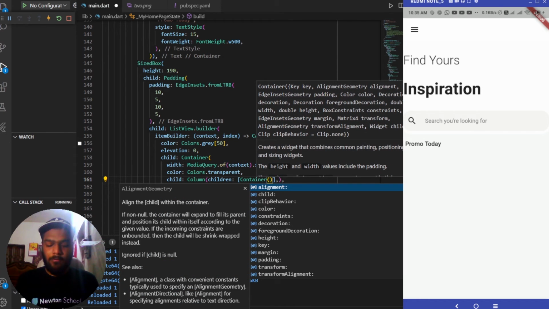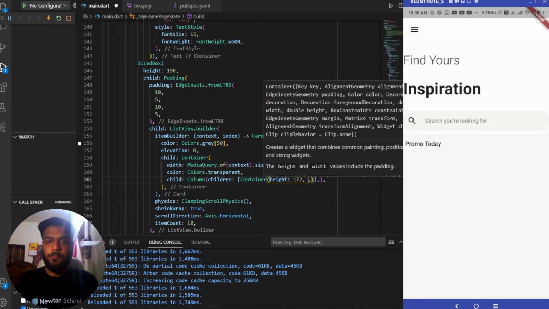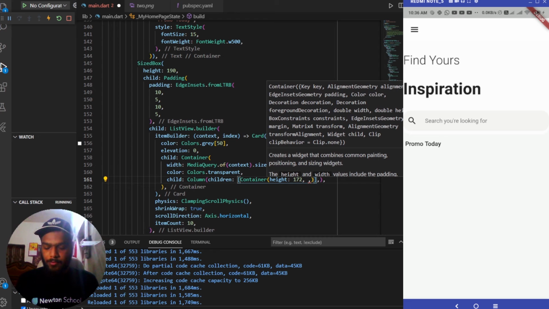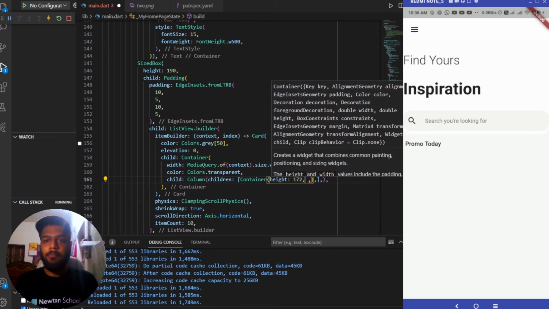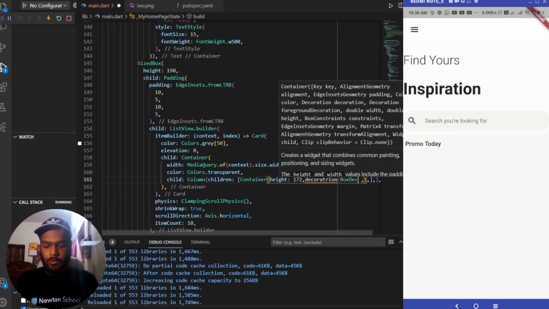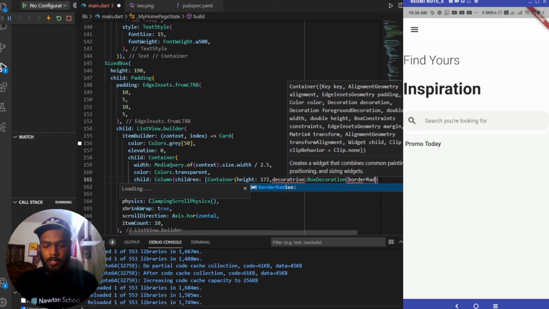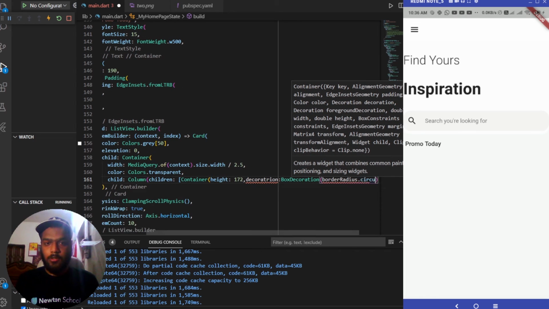This container will be having a height of value 172, and after this 172 height we will be having decoration inside this container, which takes a box decoration again. And this box decoration will be having border radius.